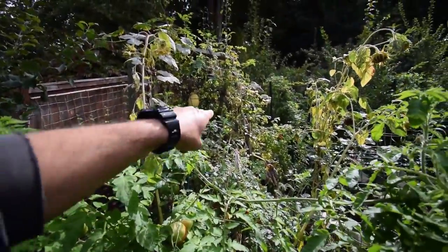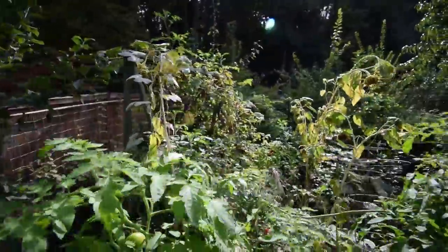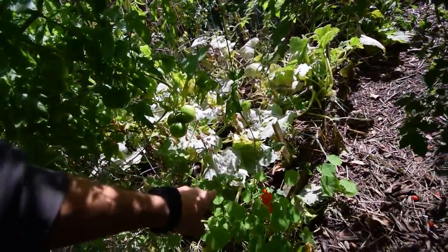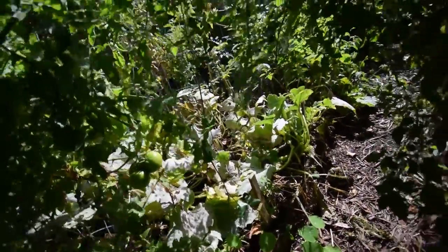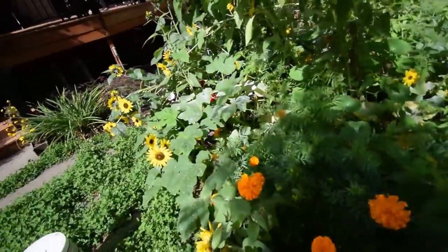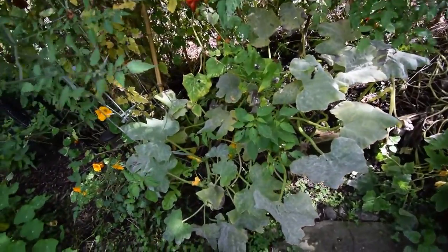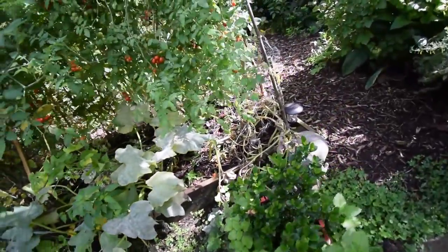We're harvesting off a couple of the squash back there — spaghetti squash. These tomatoes are just going crazy. We're still getting quite a bit of squash, but you can see the downy mildew has really taken those out, so those are pretty much done for squash back there. We're still getting some squash on these up here — there's a yellow one down there. Paula came through yesterday and picked off a bunch of the bigger ones, but you can see a lot of them are starting to rot. So we're pretty much down to the very end of squash season.